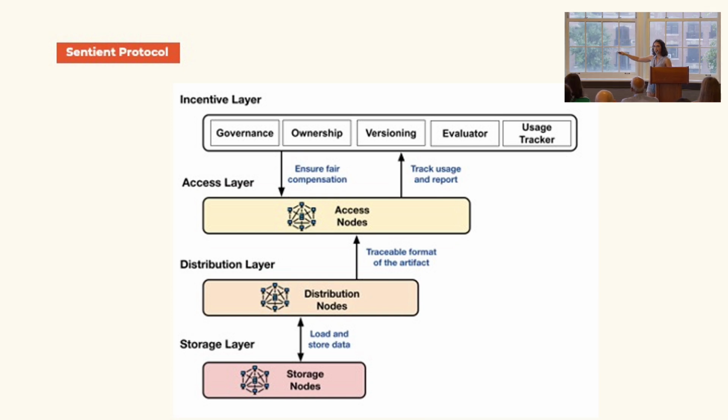Also, access layer and distribution layer can have solutions like what Himanshu just presented. So that's a particular solution for that, the backdoors. Also, another way of doing access and distribution layer is TEE that Andrew just talked about. So my point here is that all these layers are kind of plug and play. You can choose your own requirements for each layer. You can have a dictator to decide which users you want to give access to. If you don't like it, you can use the trust-free version that Himanshu presented. So this is the flexibility of the architecture: all the layers work together when the interfaces are met.